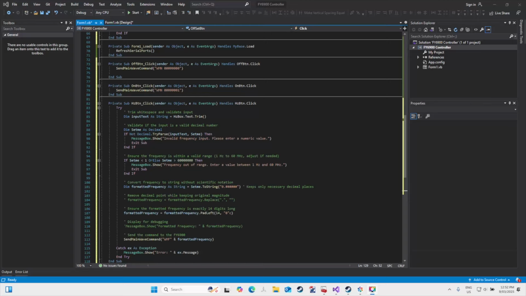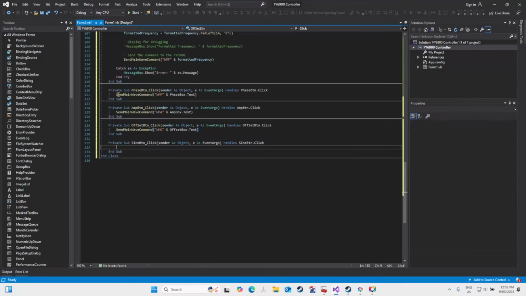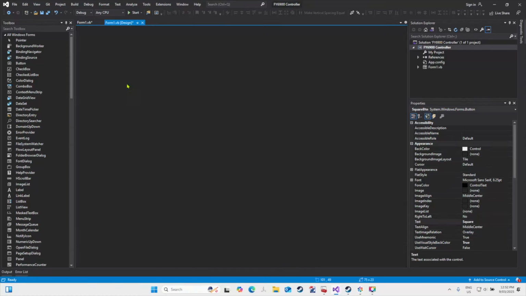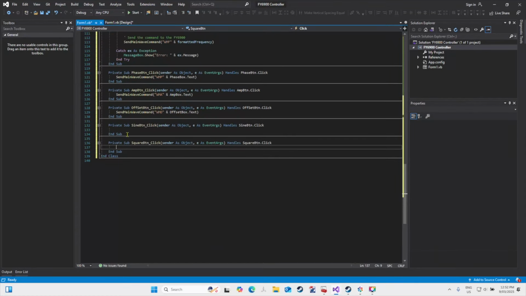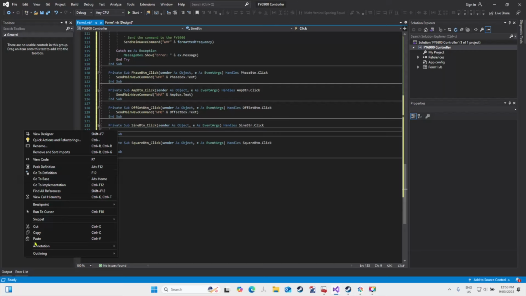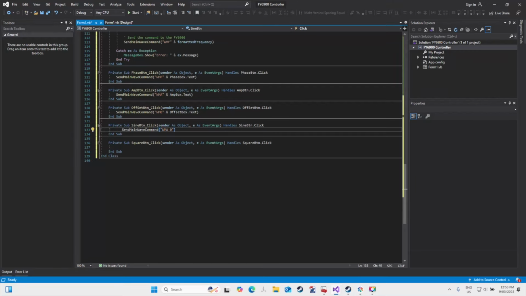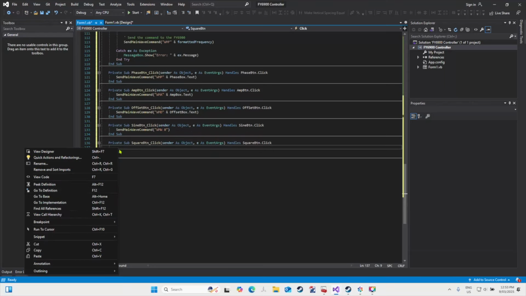So let's test it. Sine button, square button, copy, paste, copy, paste.